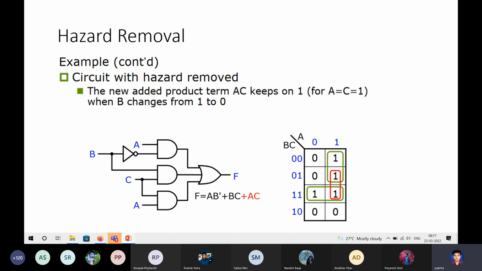So all you need to do again, suppose this is a small circuit. If you are given a bigger circuit, you need to look at what the required cubes are and add redundant gates corresponding to the required cubes, and that will make it hazard free. It's very simple. But all this works for single input change. That means you are transitioning only between adjacent cells in the Karnaugh map. Single input change.